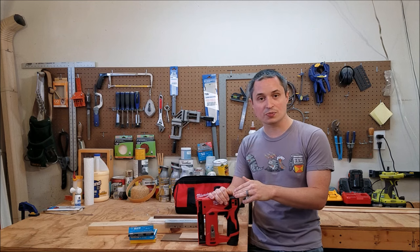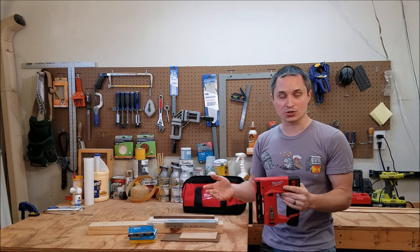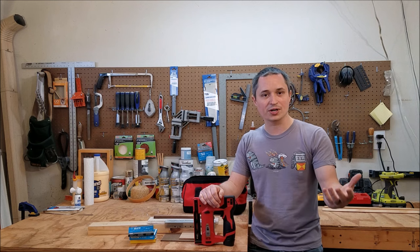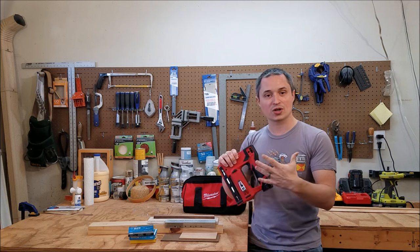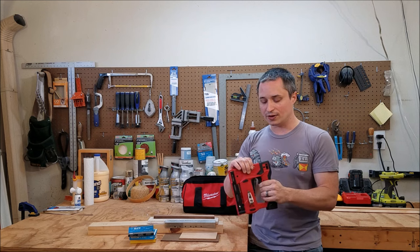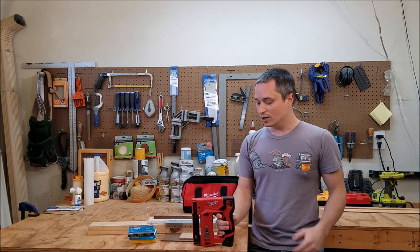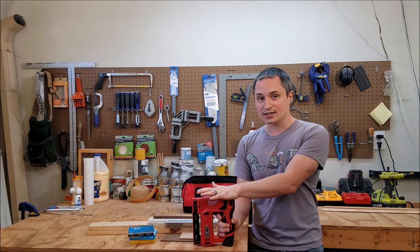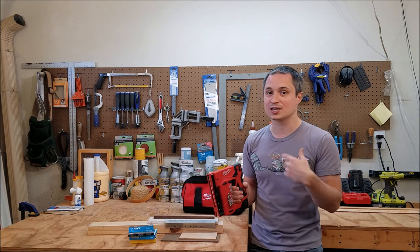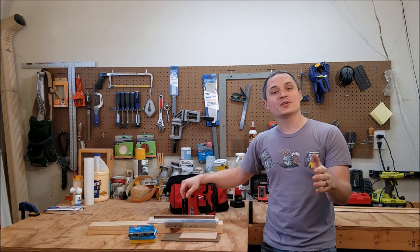Price point: this comes in at $99 bare tool. For the one-battery kit you get a bag, one 1.5 amp hour battery, and the M12 charger — I think that's a pretty decent deal. Looking at other staplers, some lightweight carbon fiber ones can run up to $40 for a nice one, and hammer tackers can get up in the $40 range too, or down to $20-$25 for cheaper ones. But for the ease of use this thing has for repeated stapling, I think $99 is definitely worth it — it's going to save you a lot of wrist pain and fatigue and cut time out of your workflow.